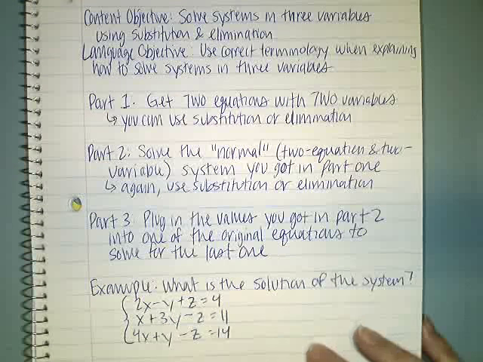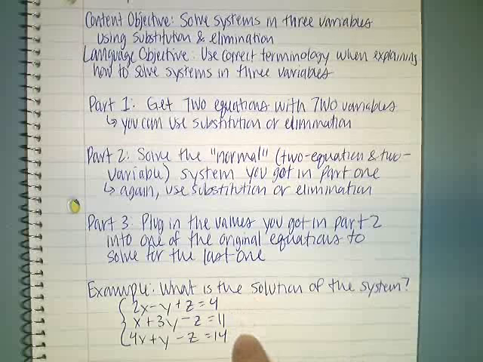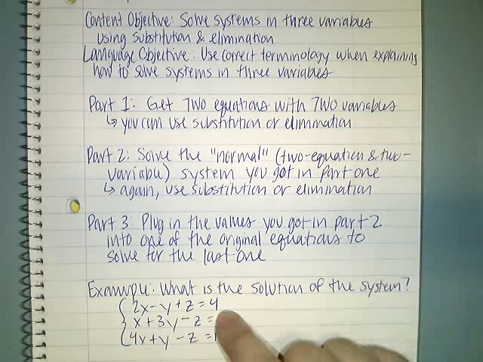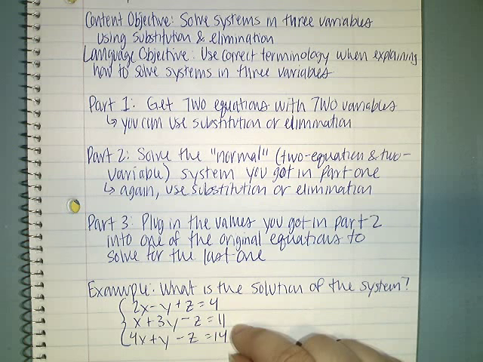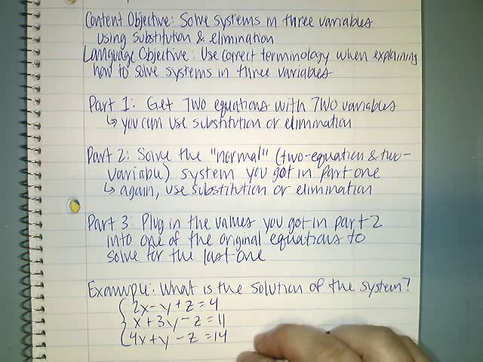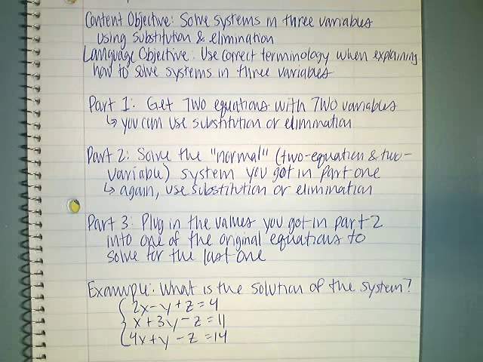So when we're trying to solve them, there's sort of three overarching parts. The first one, we start with these three variable systems, which I'll show you for our example in a minute. Our first goal is to get this down to just two equations with two variables. So we'll have to use all three equations, but then we can get two equations with two variables, which is our normal system, or what we've been solving the past three lessons with substitution, elimination, and graphing.